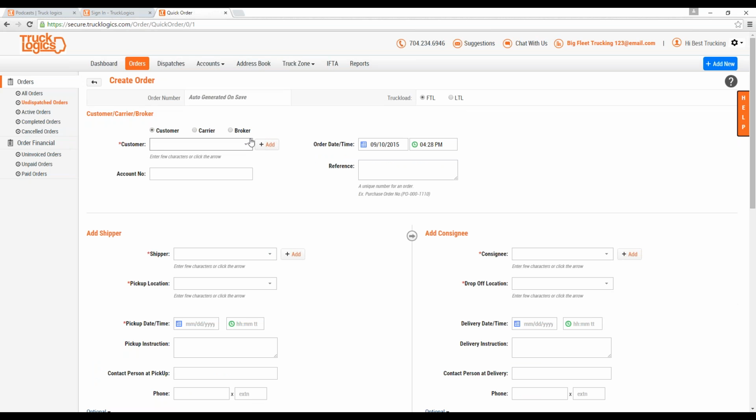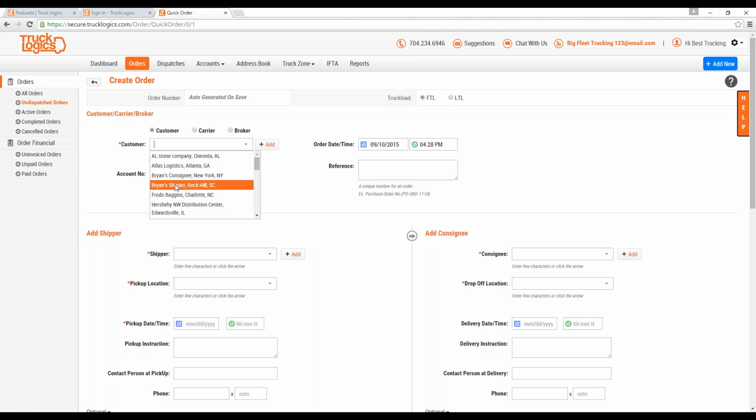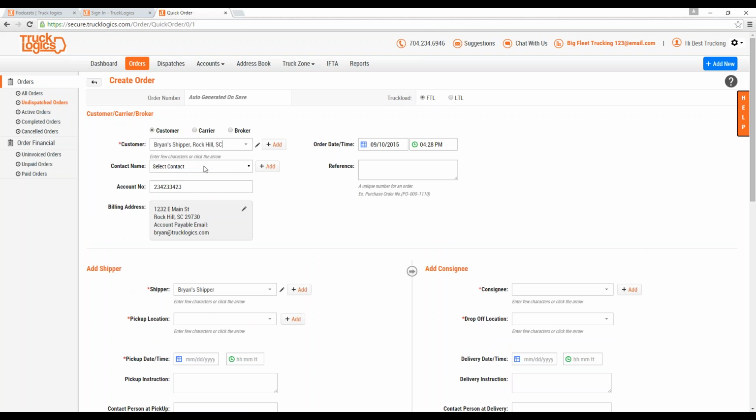And I want to point out, I don't know if you already touched on this, but if you are in a 1 to 2 truck account, you're just an owner-operator, you're not going to have this whole orders section. You're just going to be doing everything based off of dispatches. It's going to look exactly like this. The only difference is you assign yourself to that load to take that load, whereas orders is really meant for a fleet where you may not know who's driving it yet, but you want to get it in the system and then dispatch it later. But we're going to go through the whole process here just so everyone sees it.